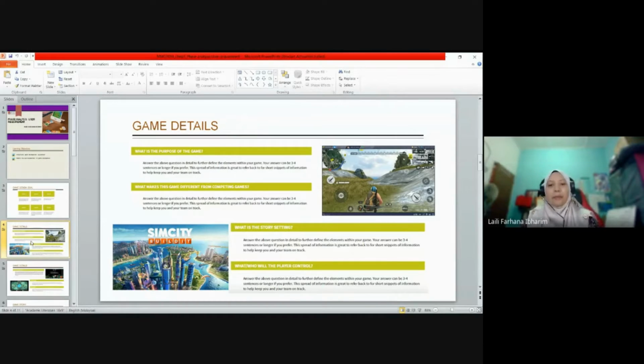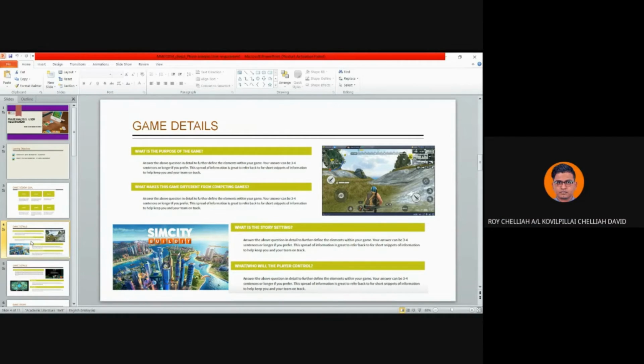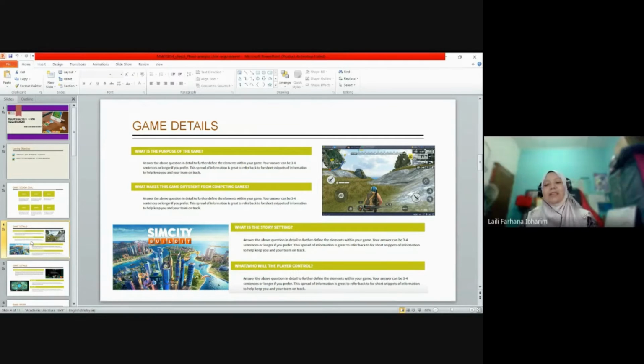Okay, maybe the player will compete with computer, okay? Or we can say it apa, NPC kan, non-player NPC ke? Saya pernah lupa ni. Betul. Apa dia? Non-playable character. Non-player character. Or maybe if the game is the collaborative games, so kita ada team yang from others, okay, multiplayer and community punya apa tu? Yang apa tu kiranya yang ada tag team lah kan. Okay, so kat sini kita boleh tengok who or what will the player control.